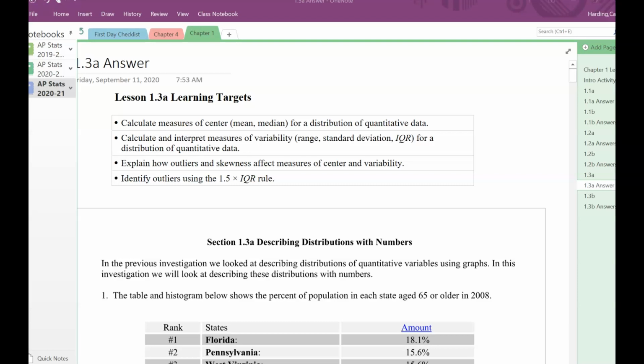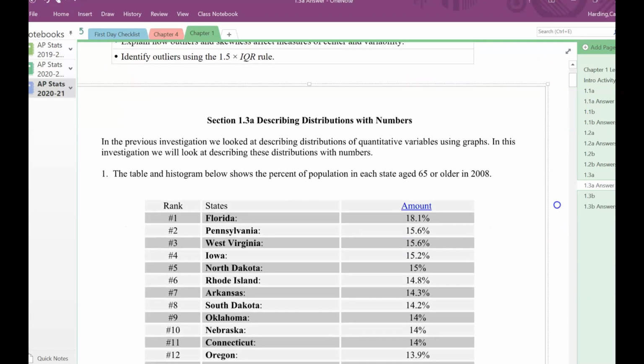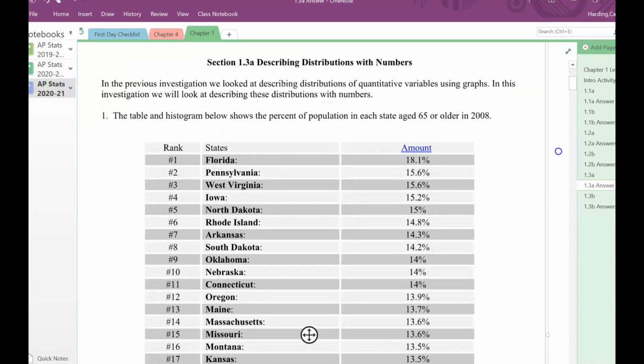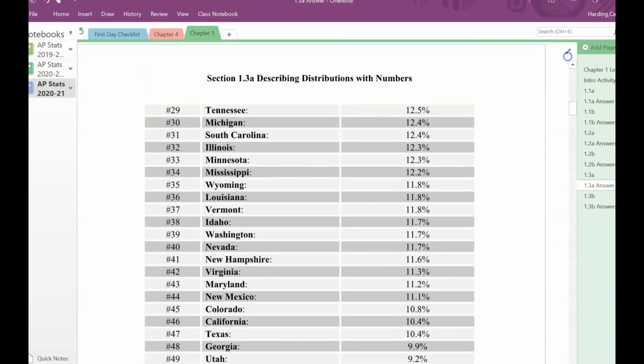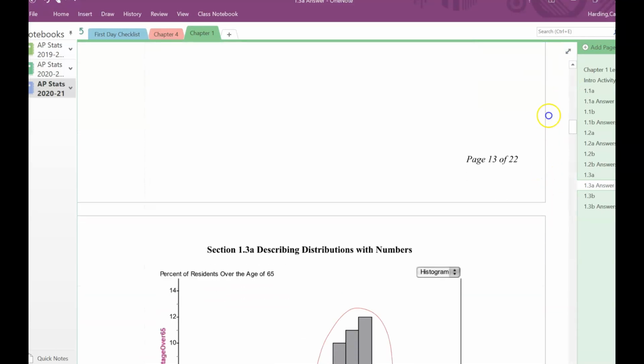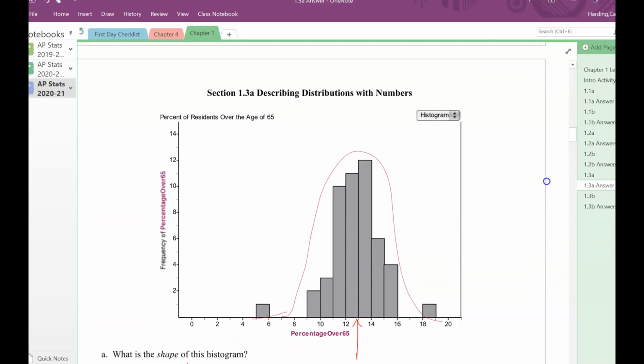Before, when we mentioned outliers in a distribution, we said there were likely outliers just based on the visual that you see on the graph. Today we're going to talk about a specific measurement to determine if something is actually an outlier. So the data that we're going to start with we've used before. The percentage of the population by state of residents that are 65 or older. And let's move down here to the actual relative frequency histogram.